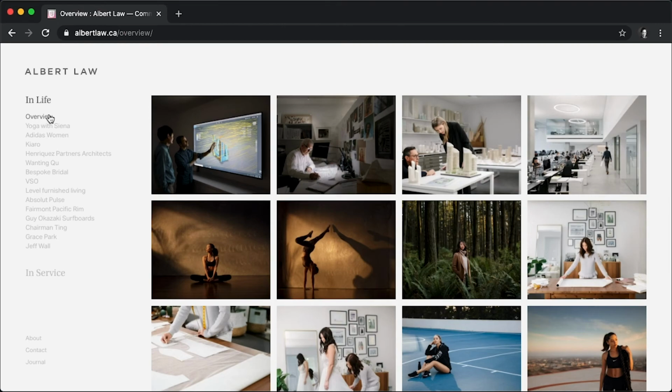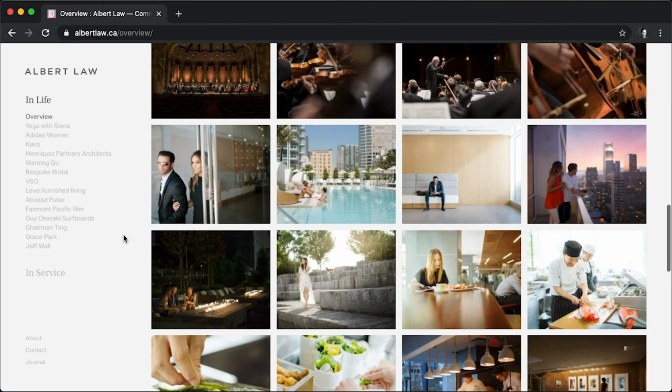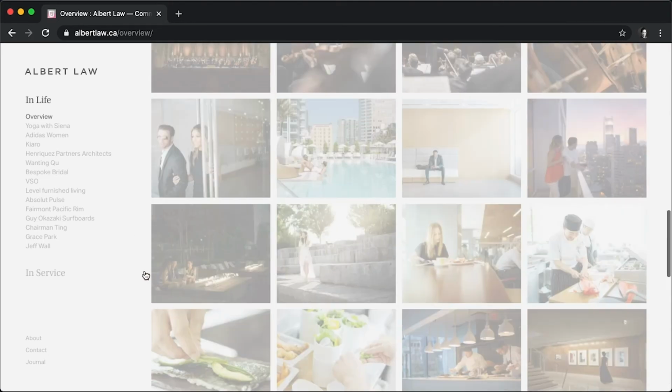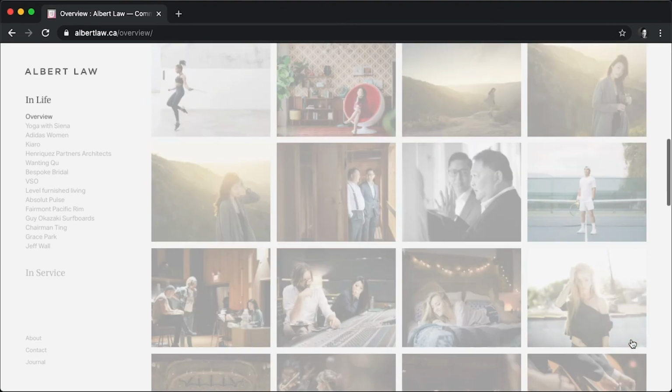And that's really a big challenge with overview pages. Something else that you can run into is that it can also be hard to update an overview page, because you have to account for all this other work that you have on your website, and then think about the sequencing. Where does it fit? Again, how can you put this all together without it feeling disconnecting? Which I can definitely see that you put a lot of thought into this page, and I think you really had a strong start here.